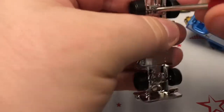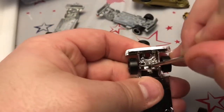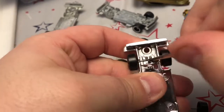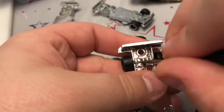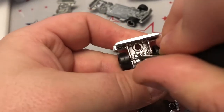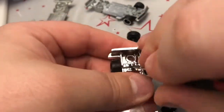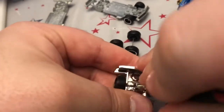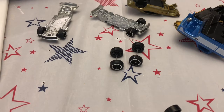And that one's closed. There we go. Just gonna work it back and forth. All right, this one's also gonna have to be done a little bit off camera, so just bear with me here as I do it.